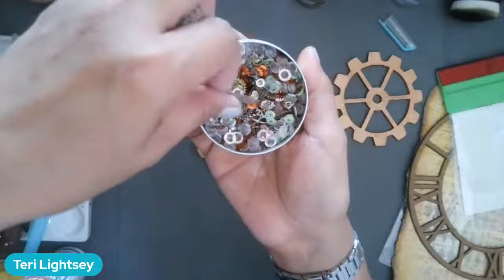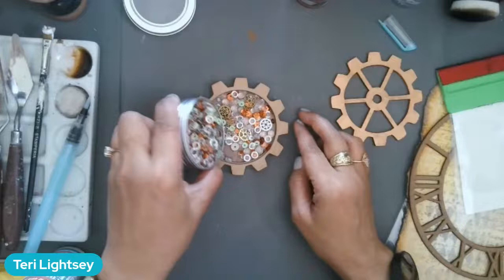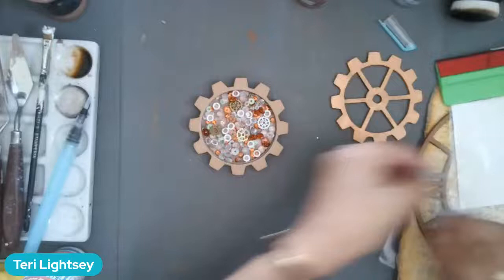And again, this was from the same place, mixed palette. Shakers make me happy. I love shakers. Make sure that they're okay. They look to be okay.